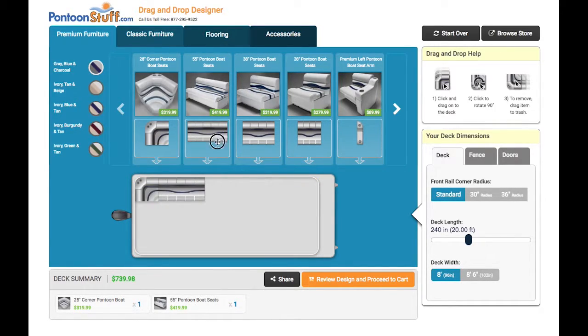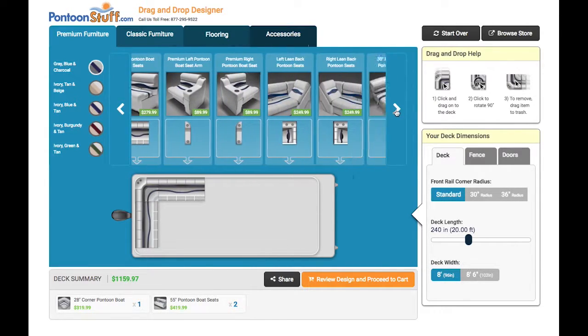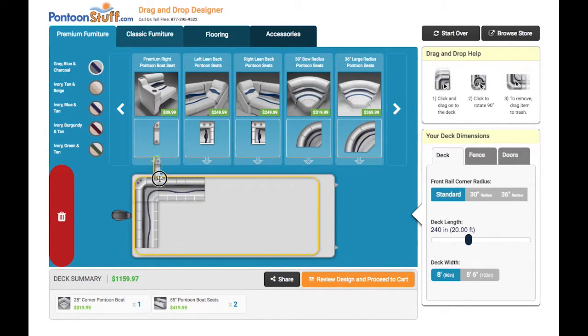Continue to drag additional furniture to build out your deck. We'll create our design now. You can rotate a piece of furniture at any time by just clicking on it.